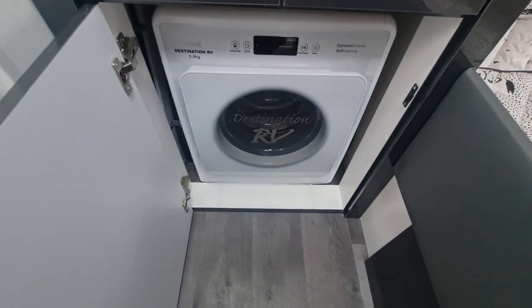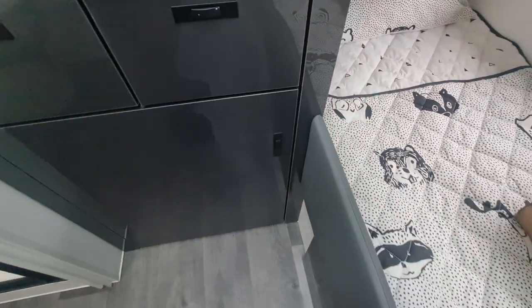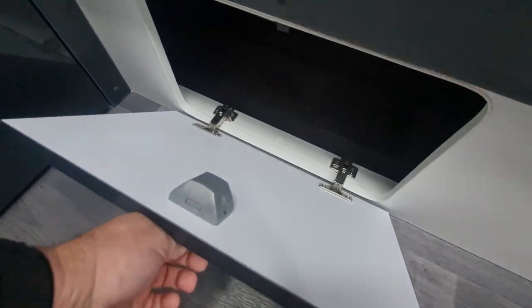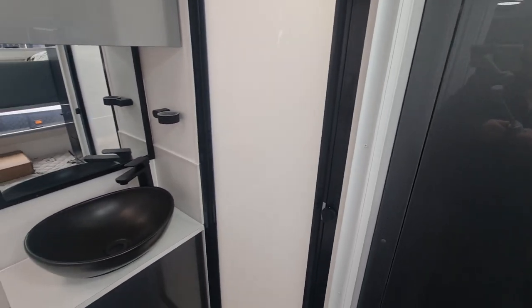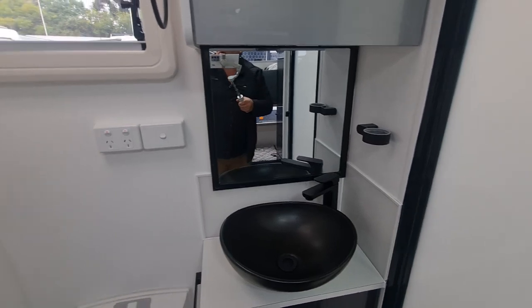And then down the bottom, you've got the little front load washing machine, which is great. Little drop down flap there too, because there is storage under the bunk as well. All right, panning around, obviously we continue with the black accessories. This one's been fitted in it too. Looks very chic, very nice.